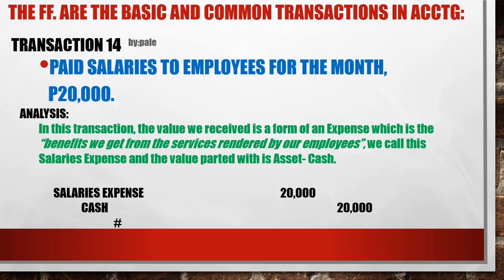So, what did we receive? The benefits from them. In what account title should you use? If that pertains to salary, that is a salaries expense. If that pertains to communication expense, or utilities, electricity, utilities expense. If that is the repairing of a certain item in the office, repairs and maintenance, and so on and so forth. So again, master the account titles. That is very important. Master the categories, the classification, whether that is an asset, liability, equity, income, or expense. That is very helpful when you make the journal entries.